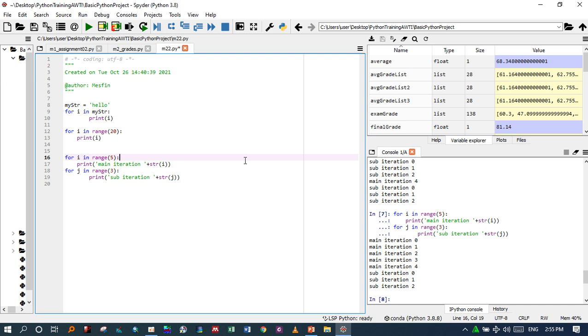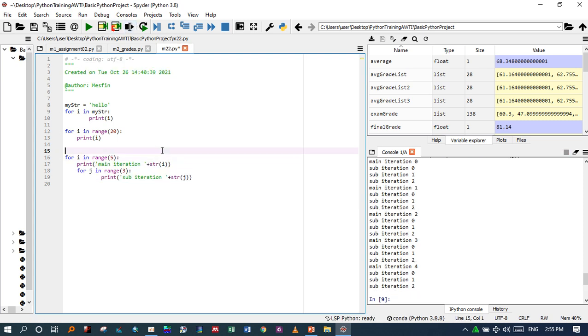How to quickly resolve it? Select both and hit tab, and they both go inside. So if you see it as a family, now this for loop, the sub one, is your main loop's child. If you do it like this, it's just another main loop. So that differs quite a lot.